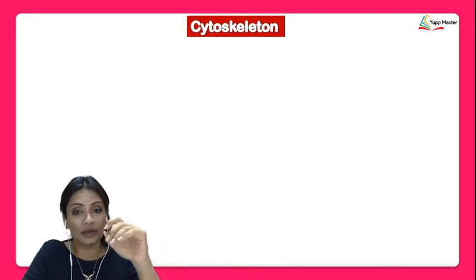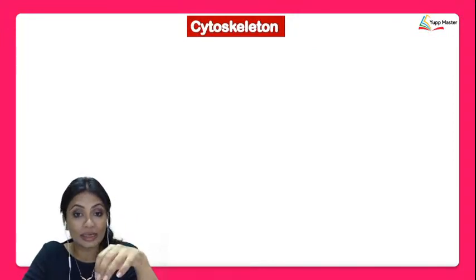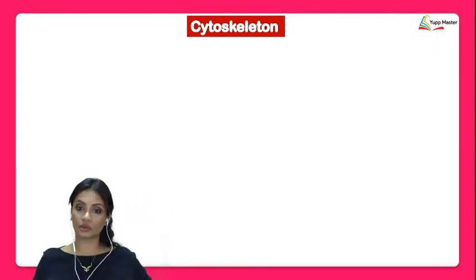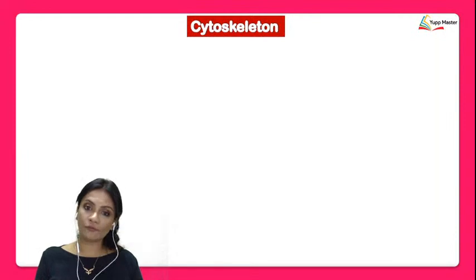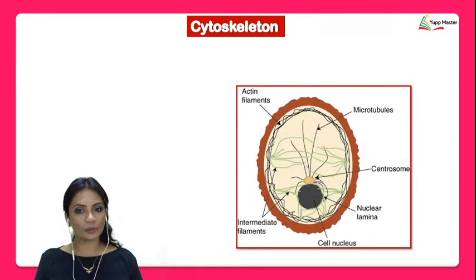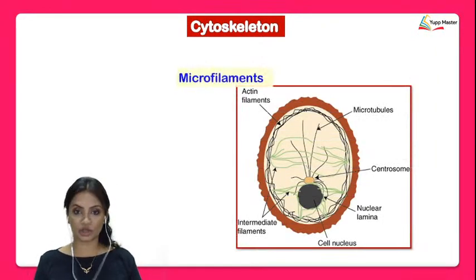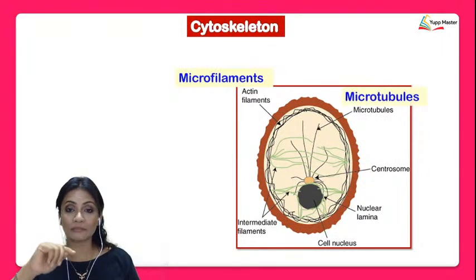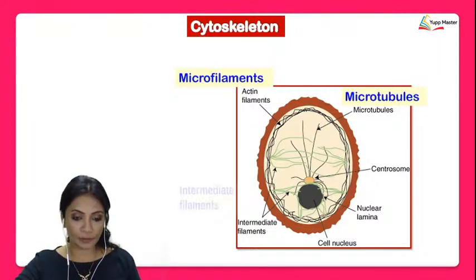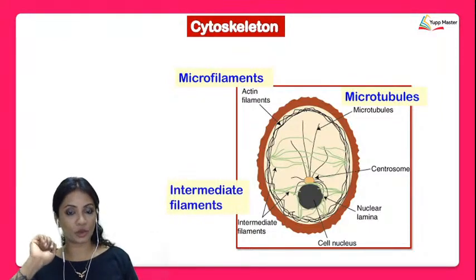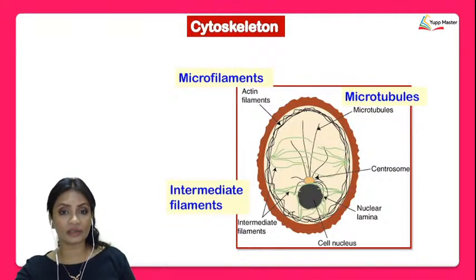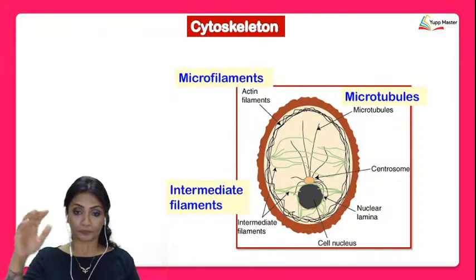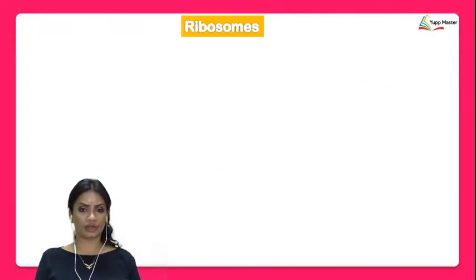Okay. Now, the next cell organelle we studied was called the cytoskeleton. This is the basic framework of the cell. Remember that the cytoskeleton had three parts to it. The first part was called the microfilament, the second part was called the microtubules, and the third part was called the intermediate filaments. They three were made up of their own respective proteins: actin, then tubulin, and then keratin. So these were basic proteinaceous structures.